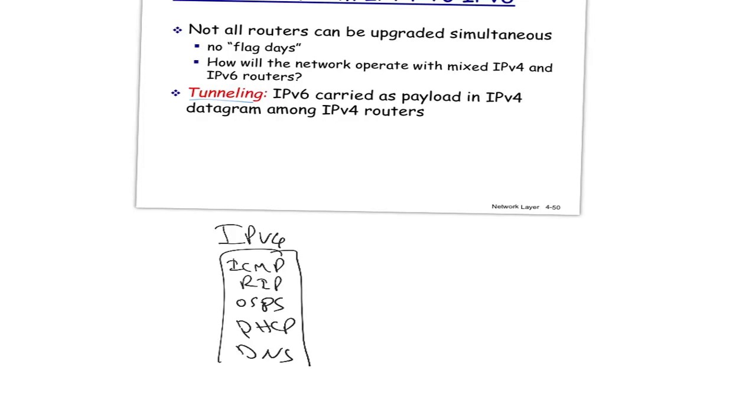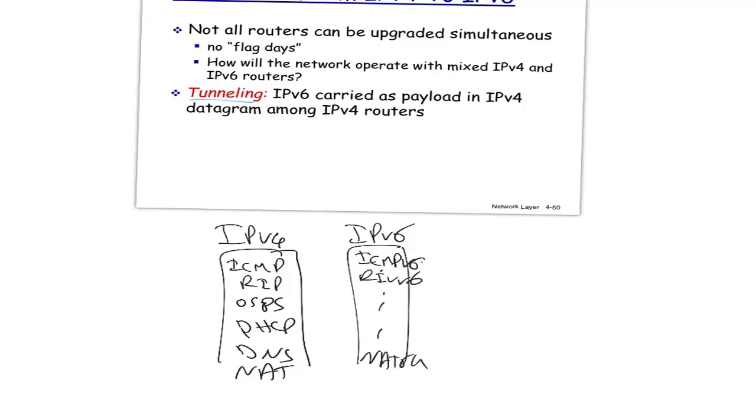And the same node may in fact have IPv6, and this comes with ICMP and NAT, by the way. And ICMPv6, RIPv6, everything. And NAT is called NAT64. Okay? So one single node may have both stacks. We can do that. It's software. Okay? It is software, right? So one node may have both stacks.